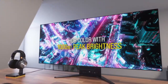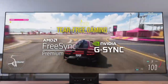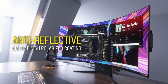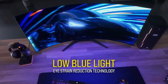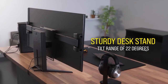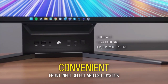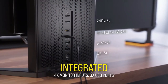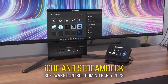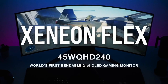With HDR capabilities reaching up to 1,000-nit brightness, the monitor effectively showcases both the brightest highlights and the darkest blacks with impeccable clarity. For enthusiasts seeking a top-tier curved OLED gaming monitor that combines flexibility, performance, and elegance, the Corsair Xeneon Flex 45WQHD 240 emerges as an outstanding contender. Furthermore, the height adjustment feature, anti-glare screen, and ergonomic adjustments like swivel and tilt ensure that gamers can dive deep into their favorite titles without straining their eyes or posture.